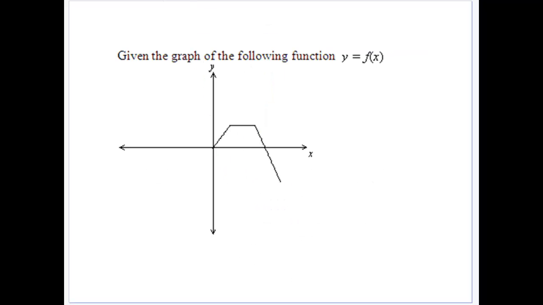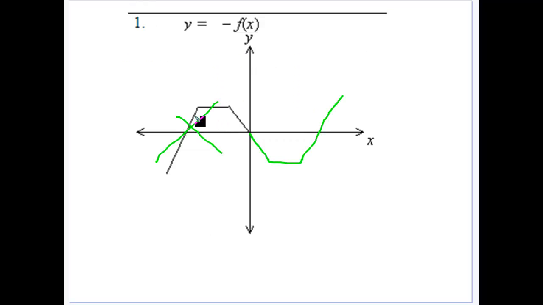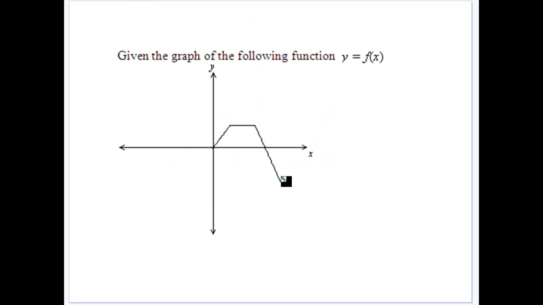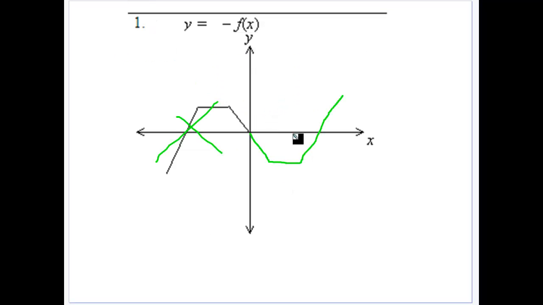Given this function here, without any values, so we don't know what the values are, can we draw up the other ones? Now, on your notes, you need to make a change, because the first one's an error. Minus of the function of x will reflect this function in the x-axis. So what was above the x-axis now goes below. What was below the x-axis now goes above. So it should look like that, not like that. Hopefully you realise what that one should be.